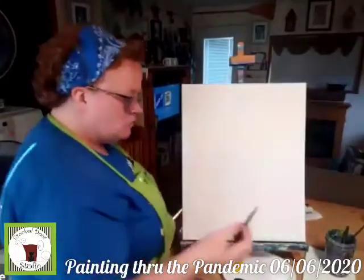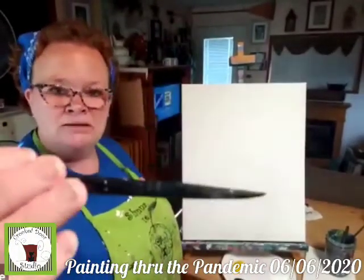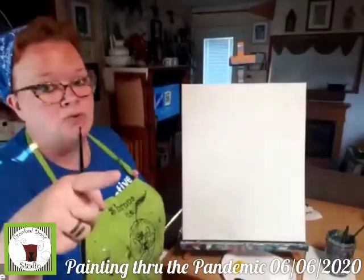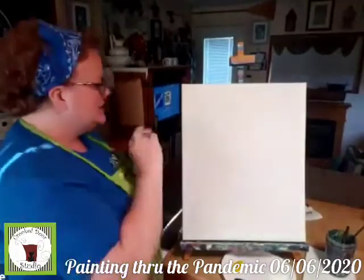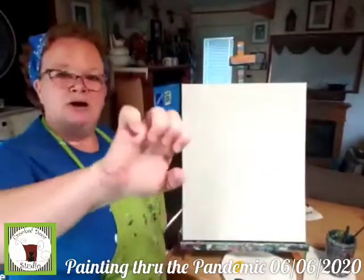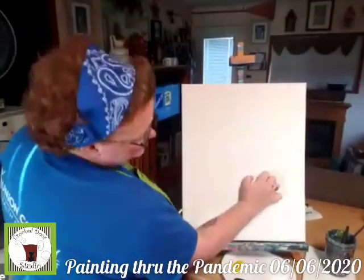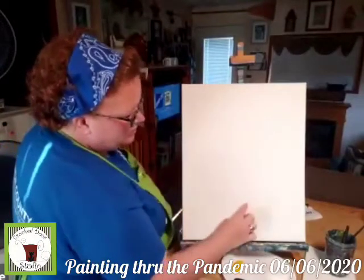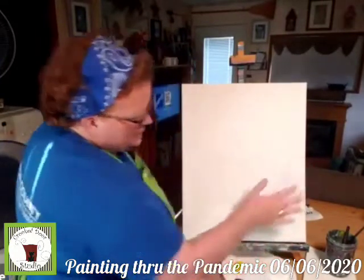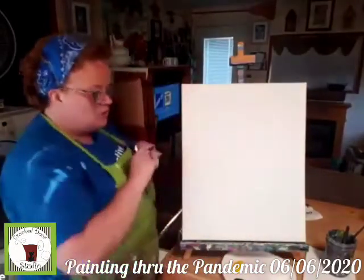Okay, so my brushes are in my water cup. I'm going to start with my medium brush, I think, to do some sketching. Again, you're going to either use a pencil or you're going to stay really light, like a yellow. I'm going to go dark so you can see it. So I want to start with the center of my flower. The center of my flower is like the size of my mitten, right? Not a full hand, but it's like the size of my mitten. Maybe the size of a baseball. It's going to be a hand width in from the side and a big fat hand from the bottom. So if you're looking for measurements, that's what I'm going with.